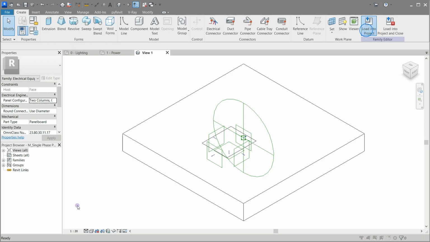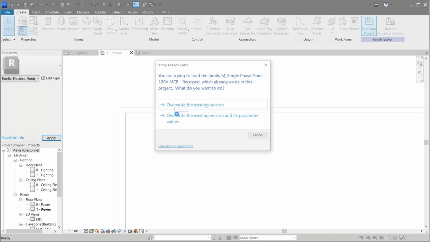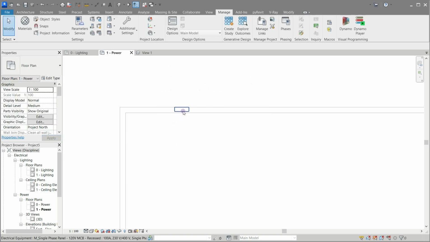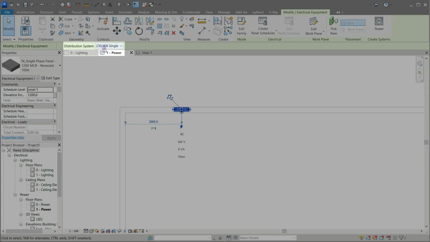Load it again to the project. Override the existing version. Select it and now it recognizes the distribution system.